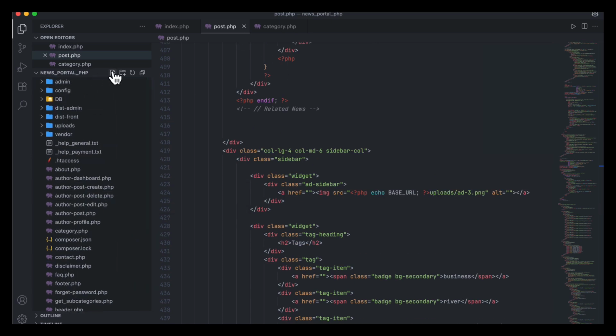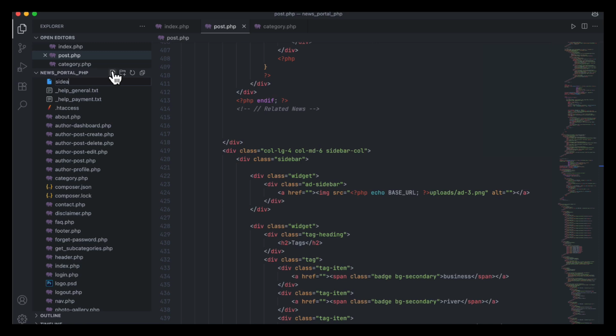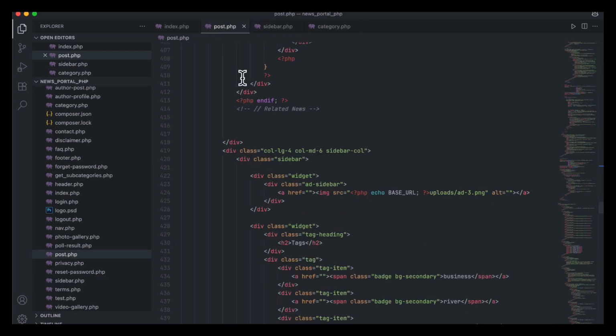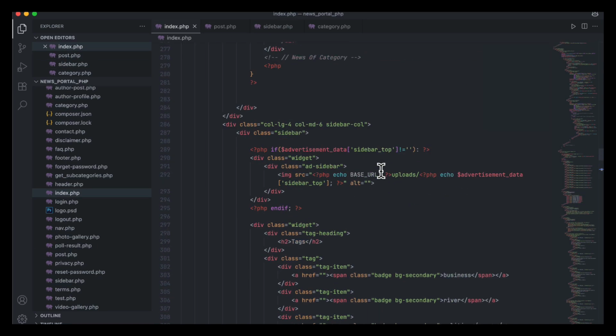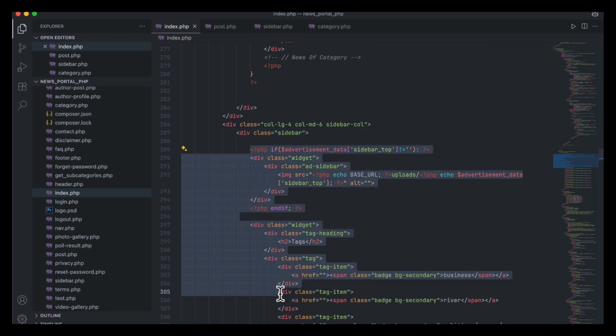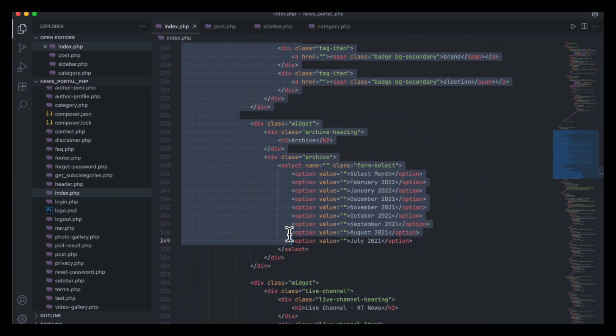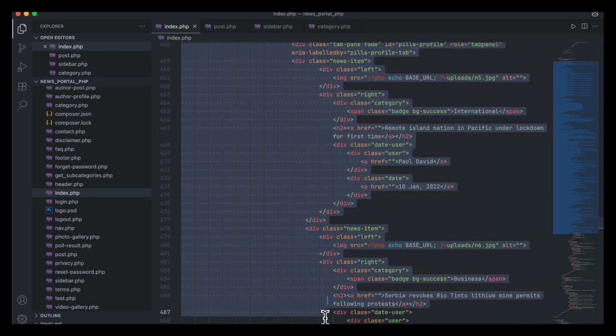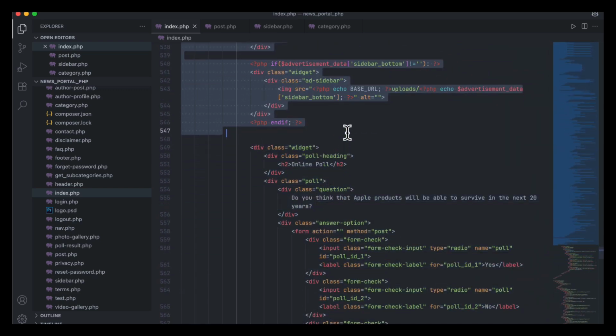So I am going to put a sidebar.php in the front end. So in the index.php where the sidebar starts, you see the sidebar starts here. So I am going to put all the sidebar contents that are given here.